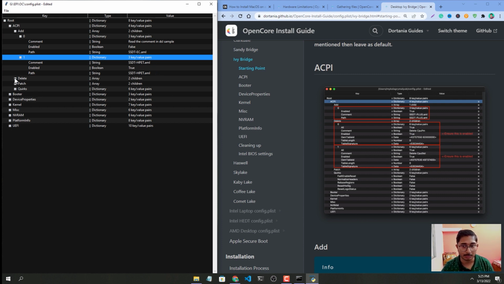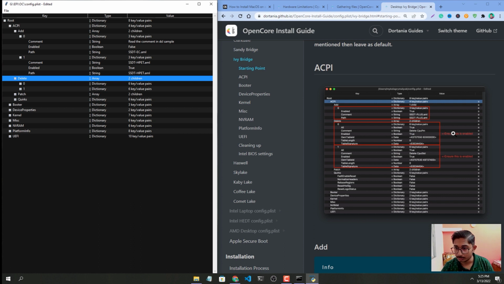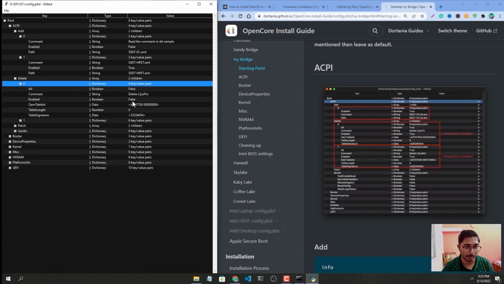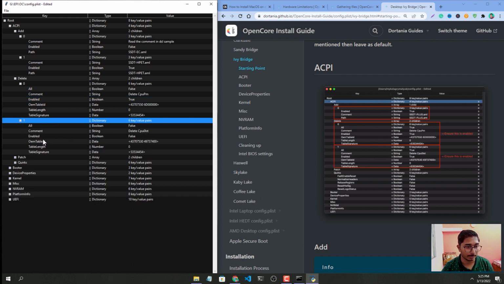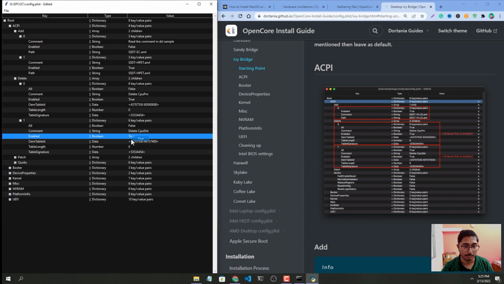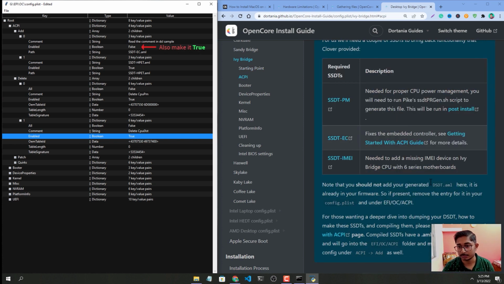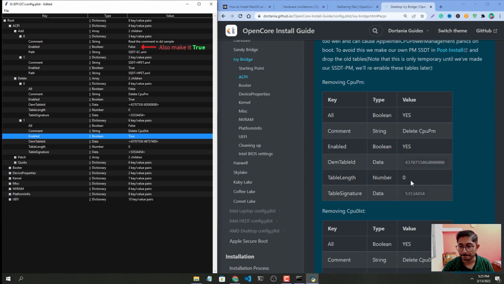In Delete, ensure this is enabled. Enabled should be true. Delete in 0, enabled should be true. Just click it, set it to true. In 1 also the same thing, enabled should be true. We set it true.